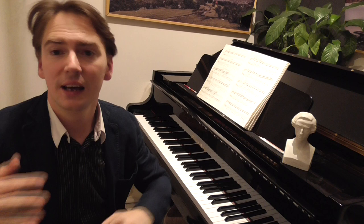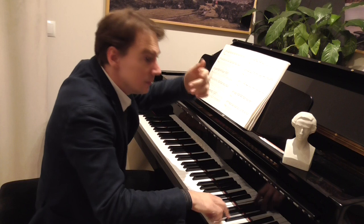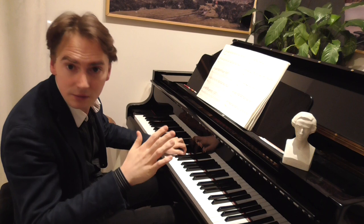When we go up with the right hand and Chopin writes crescendo, but the left hand has a sequence going down, so it must do the diminuendo. And it sounds like this.